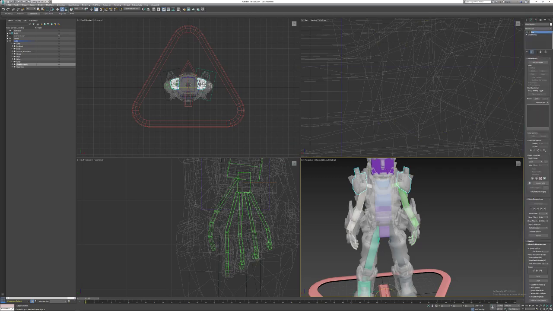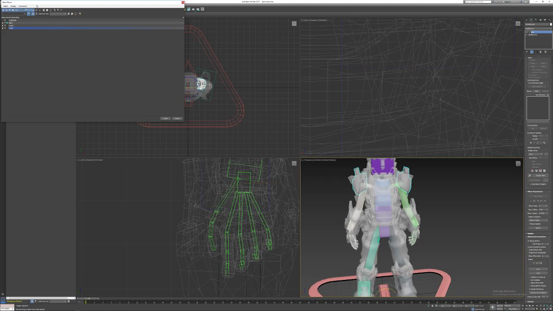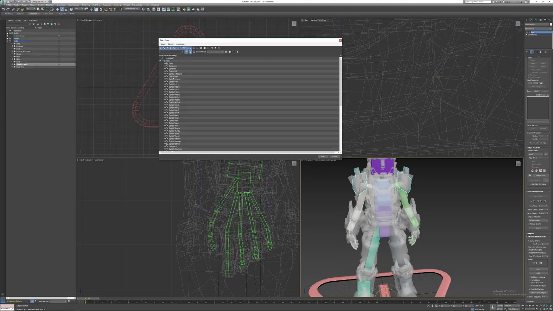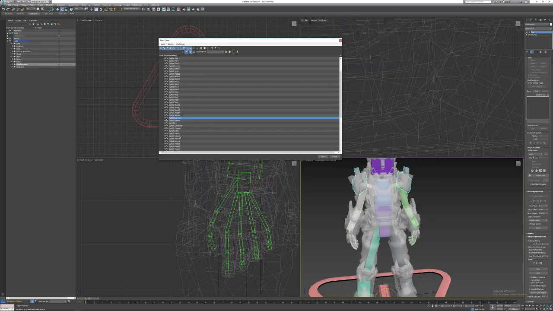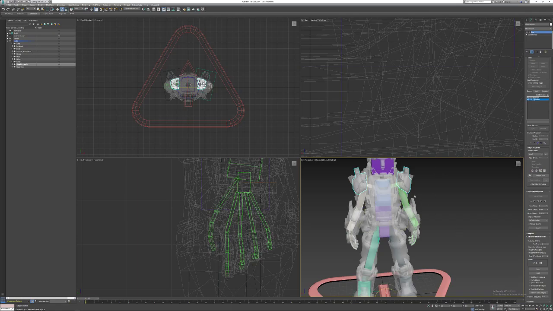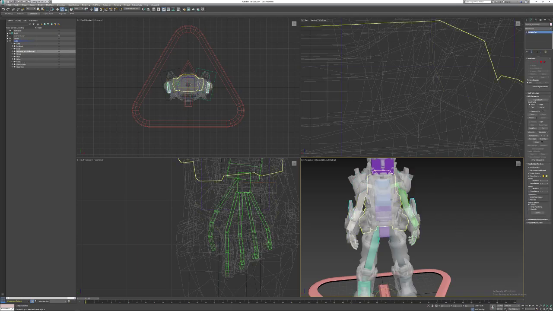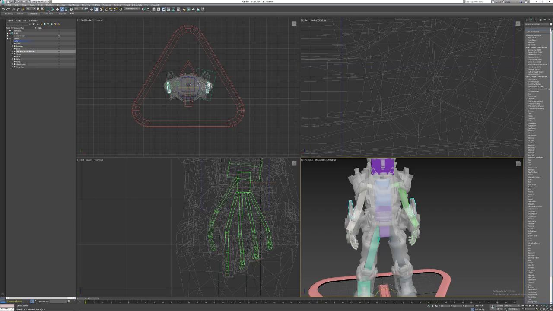Skin. Once again, maximal influence 8. Add bones. And we just need upper arm and upper arm. I'm using control too, by the way. Control left click. Select. I'm not going to touch it afterwards. And then for these 2, same thing. Skin modifier.